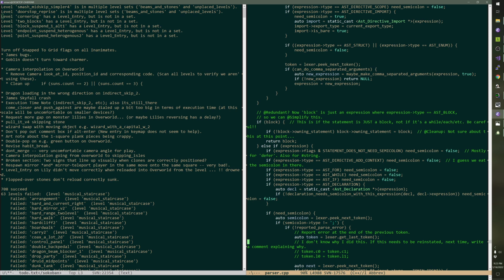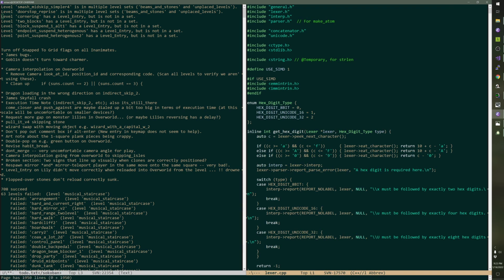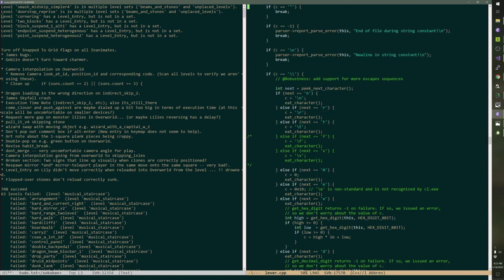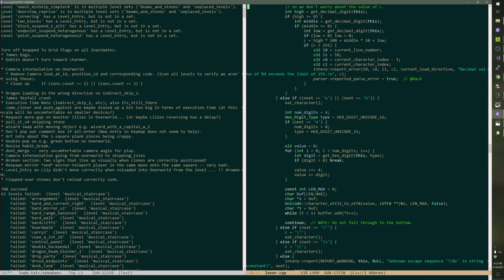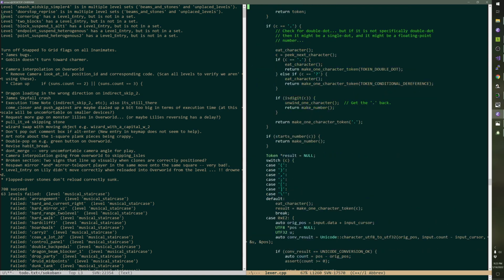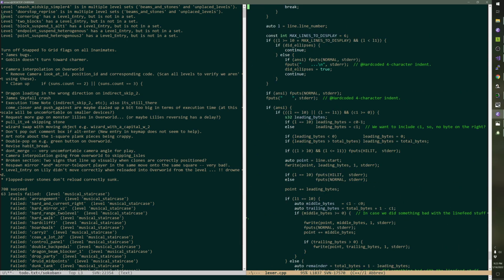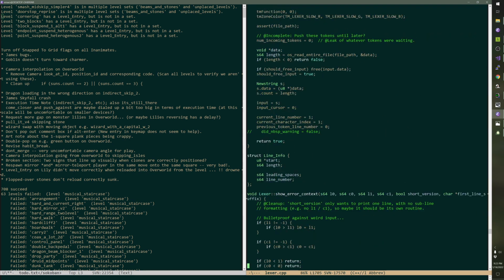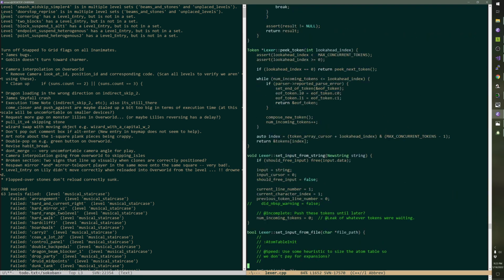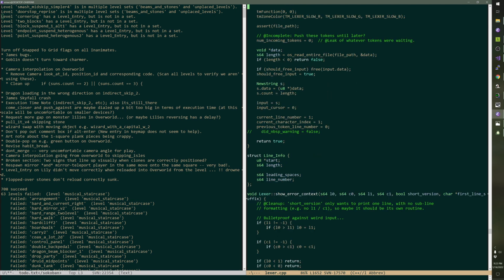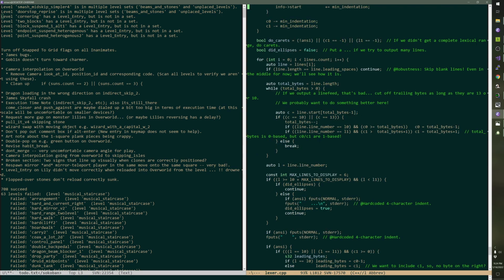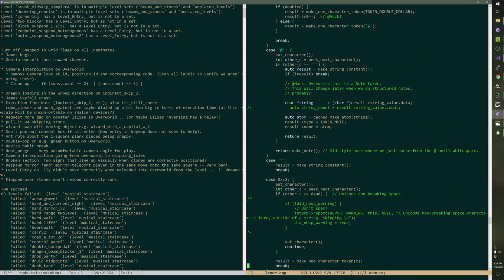No, just the parser file is 5,000 lines. The Lexer is not in this file. The Lexer is 2,000 lines, and that doesn't include the header files because it's C++. And that 2,000 lines for the Lexer also includes a big part of the error reporting, which goes through files and highlights the error and stuff.